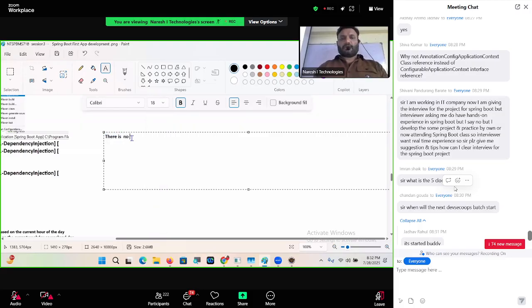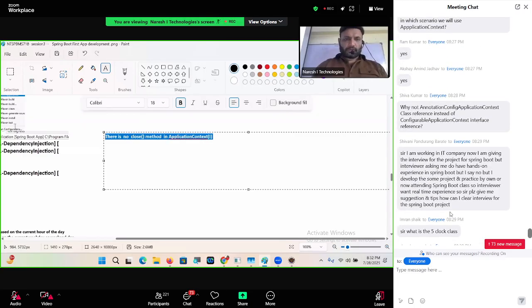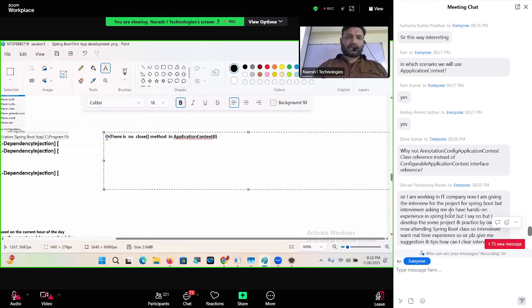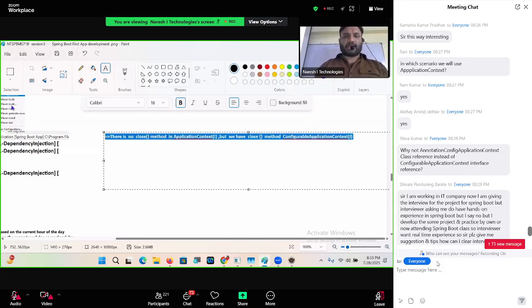There is no close method in the ApplicationContext interface, but we have a close method in the ConfigurableApplicationContext interface.